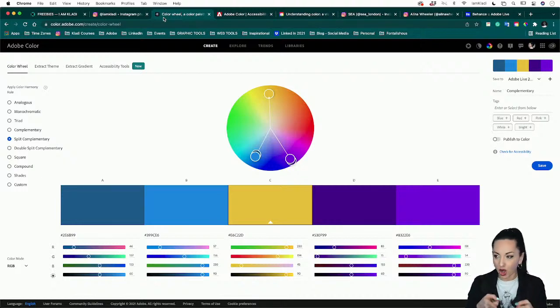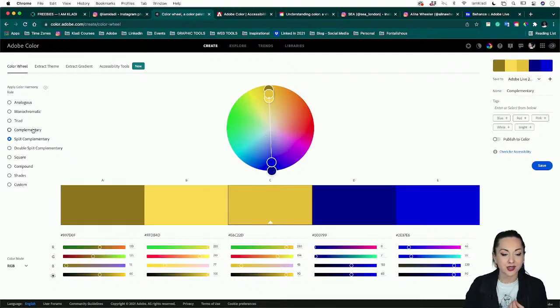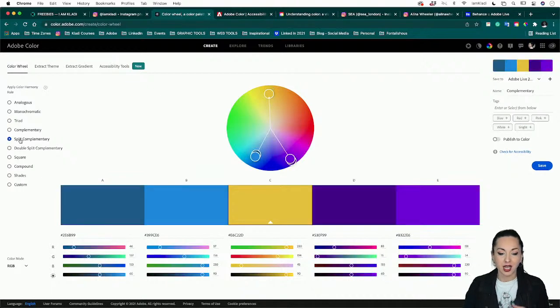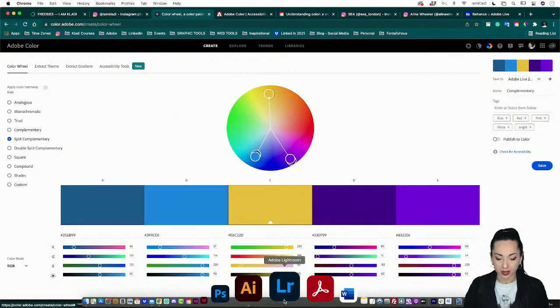As you can see, the color palette that is now selected there is a split complementary color palette. And again, if you're not bothered about all the theory, don't worry, because once you select the different color harmony or color themes, right away you'll have a visual clue of where the actual colors sit on the color wheel. And that's where you can get more information about color as well.